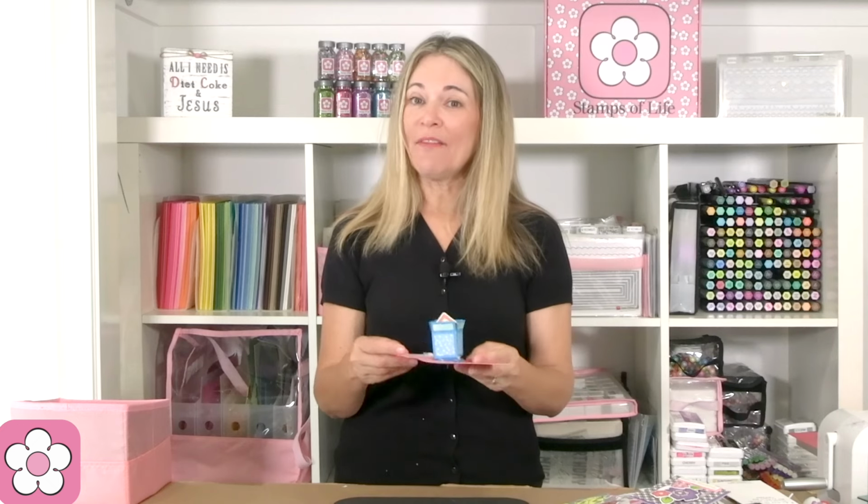Now, so we have this. I know a lot of you already have it in the A2. This is the A1 version. Of course, you could use the A1 version on any size card. But if you want the A2, it's a little bigger. So that's up to you if you don't have it.